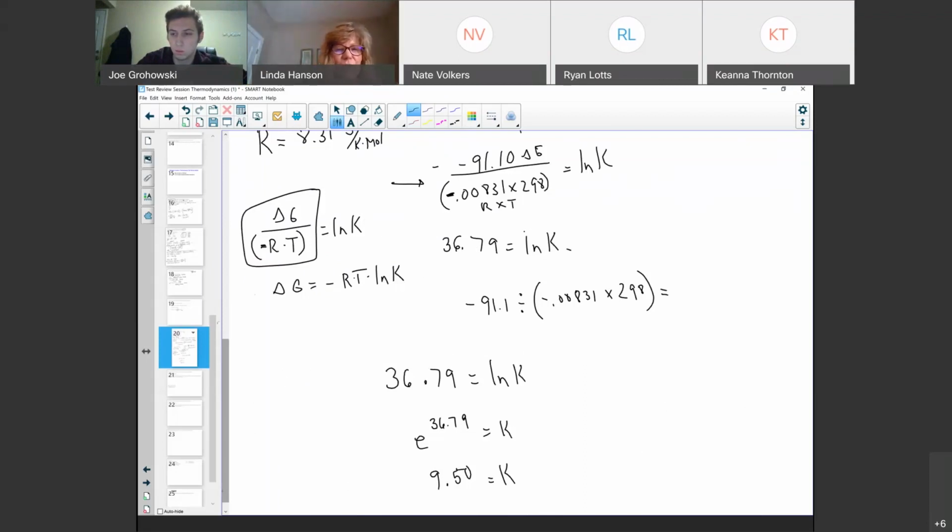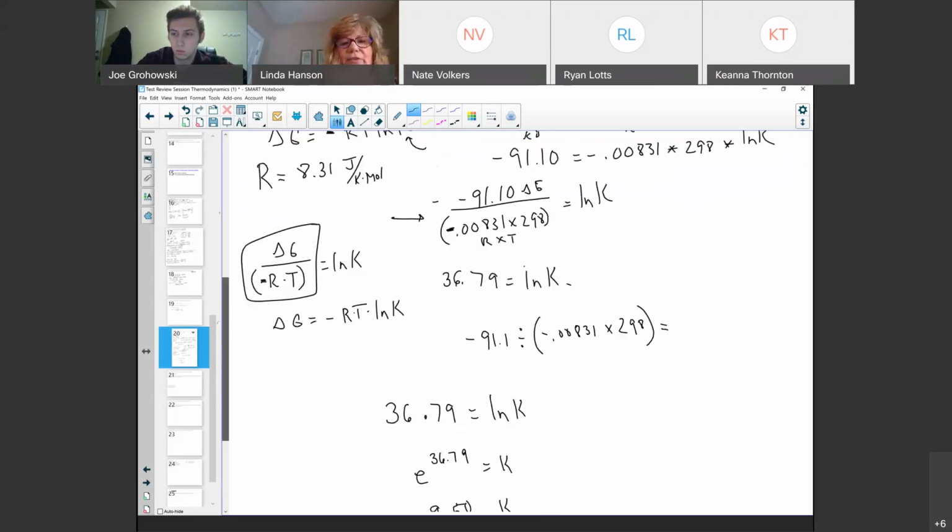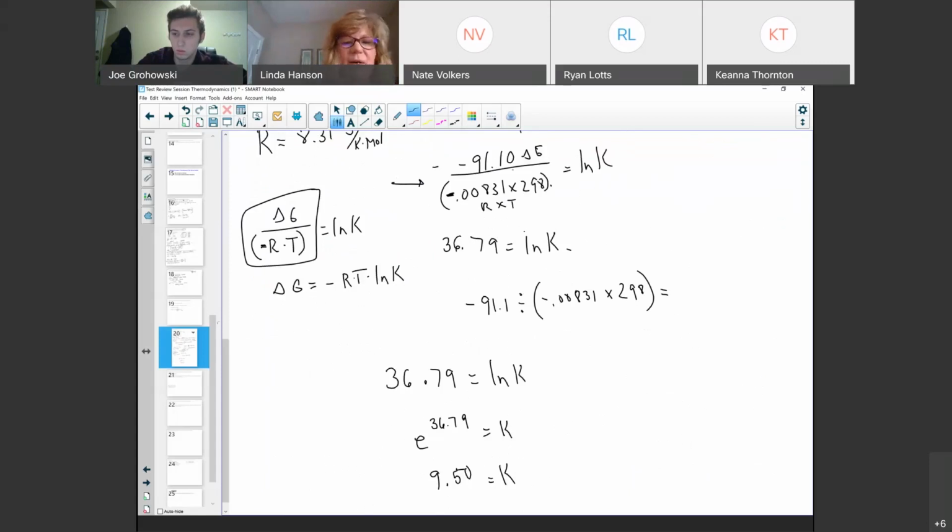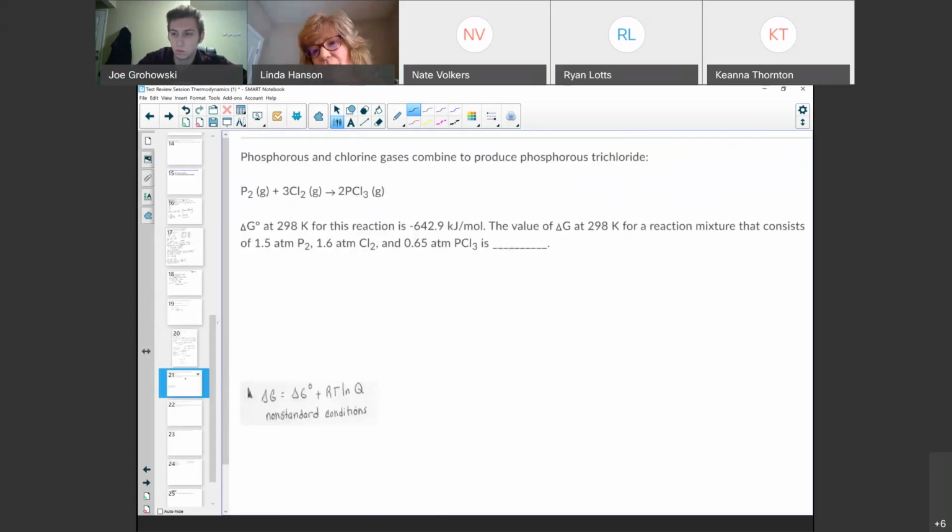With the problem we just worked, the equilibrium was at standard conditions. The standard conditions being 25 Celsius, each pressure would be at 1 atmosphere, each molar concentration would be 1 molar, all these standard states. Here's a problem that I did not work on Friday's review, but was requested, and so I pulled one out.